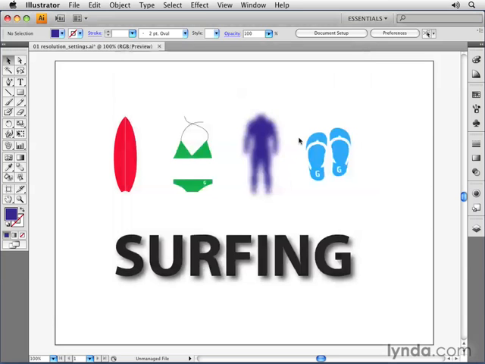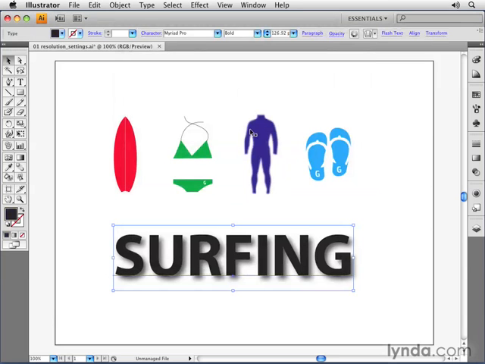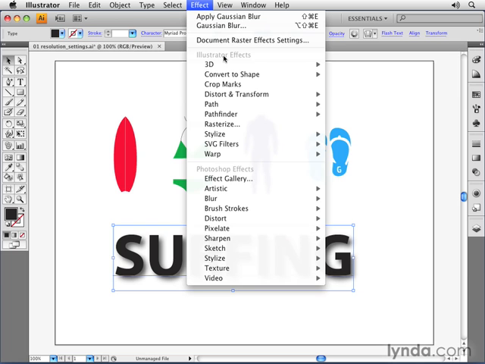Well, when I click OK, take a look at the effect that happens right over here. This particular soft edge that I had on that shape is not as soft as it once was. It's a little less soft, and if you look at the drop shadow, the drop shadow pretty much remains the same. And the reason why is because if you go to the Effect menu again, the Illustrator effects are all effects that may be pixel-based, but Illustrator does the math for you and automatically converts the settings for you.